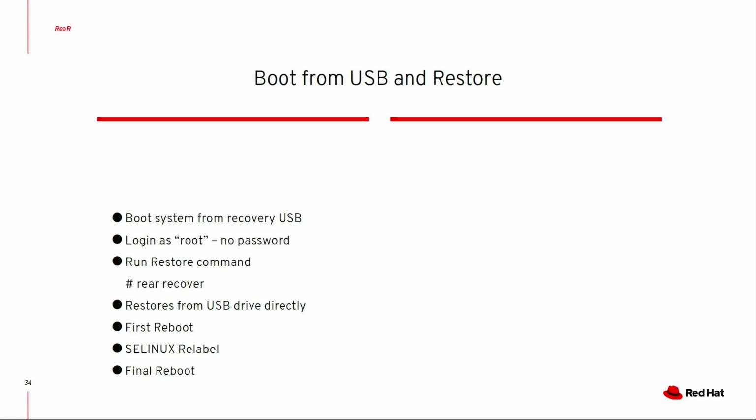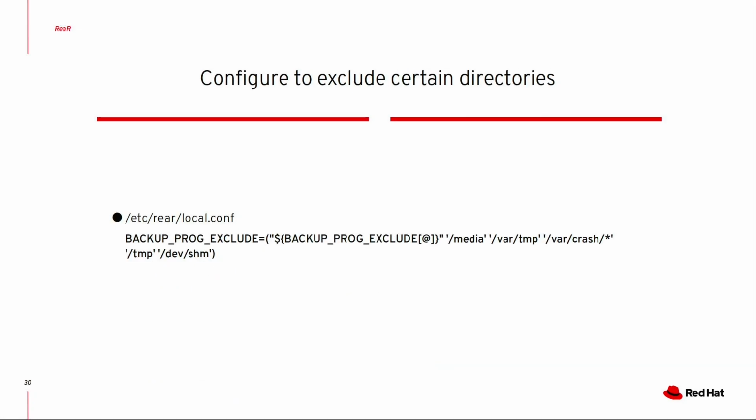Yeah, I actually ran into a thing with var crash. I didn't think I needed it, so I just excluded the var crash directory, since I don't need any of my crash stuff. Well, I had kdump configured on my system, and kdump will only start if the var crash directory is there. So if you exclude the var crash directory, kdump won't start. What you want is to put the /* so it recreates the crash directory, even though it's going to be empty, and then you won't get the kdump issue, which I ran into. In my troubleshooting, I manually created var crash, ran restorecon, and kdump came right up. Then I knew exactly what the problem was, but there was no documentation that warned me of that.